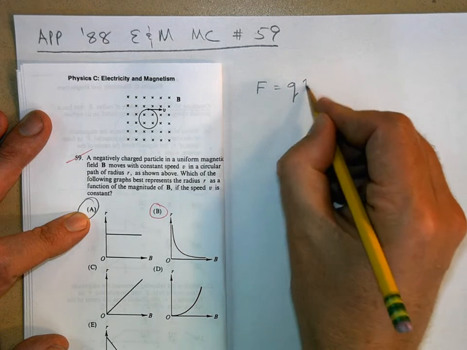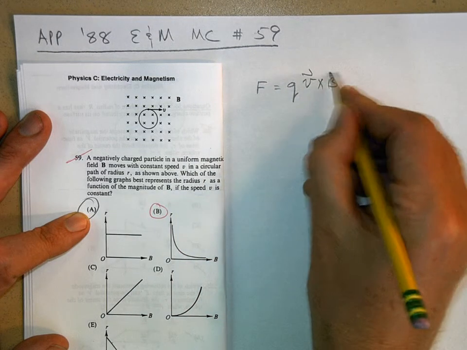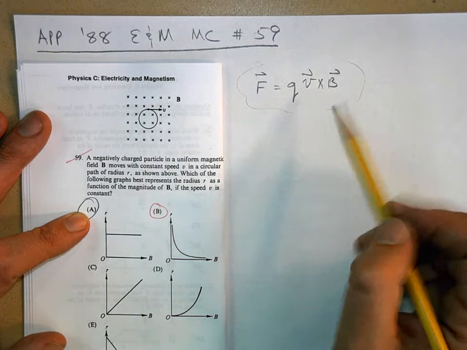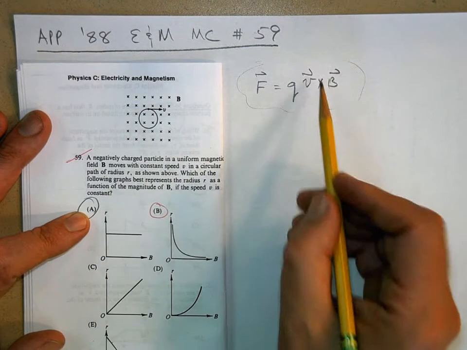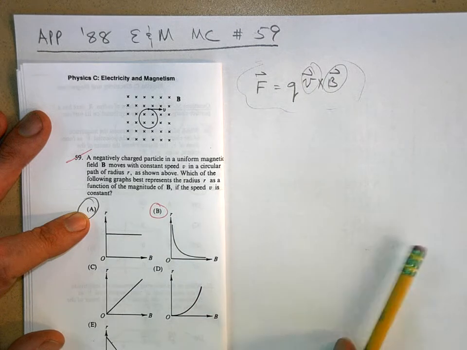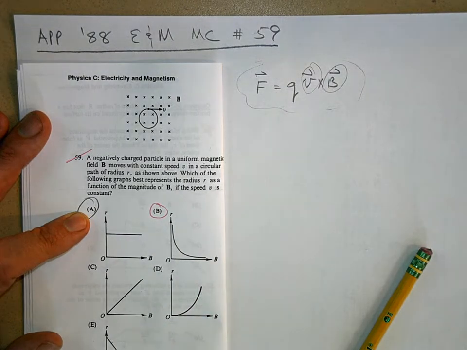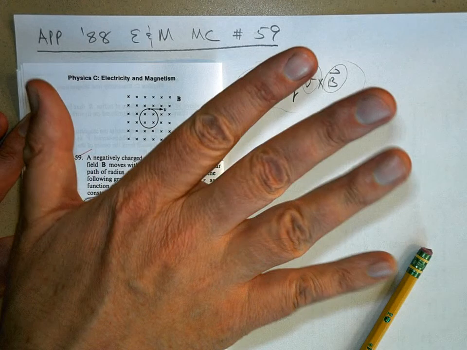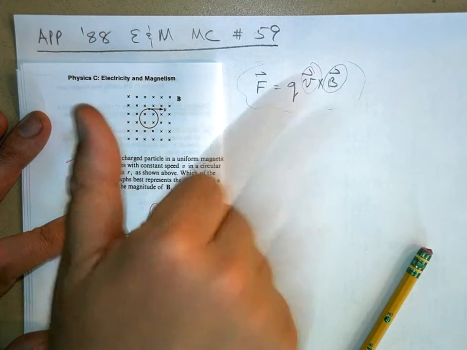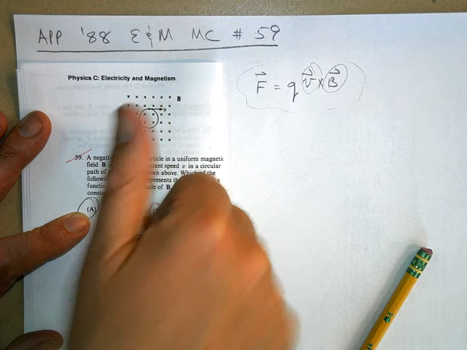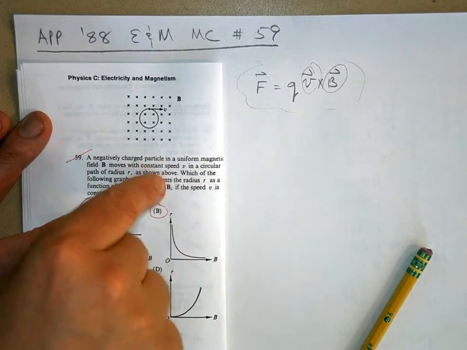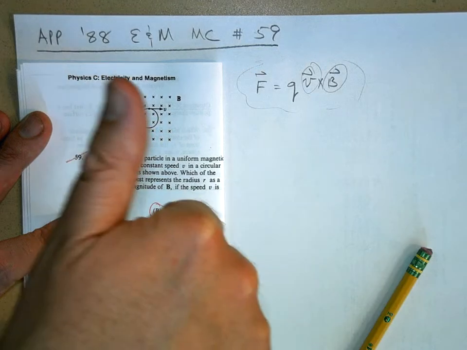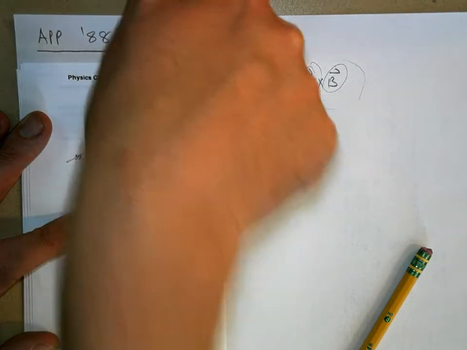Okay, so this is a freely moving charged particle, and you have F equals Q V cross B. I mean, you have to have this memorized. This is a big idea right here. Now notice that it's V cross B, and the right-hand rule says you cross one vector over to another, and your thumb will be the direction of the force on a positive charge. So look, V is to the right, so I move my right fingers to the right, then I cross them into the page, and my thumb is pointed up, right?